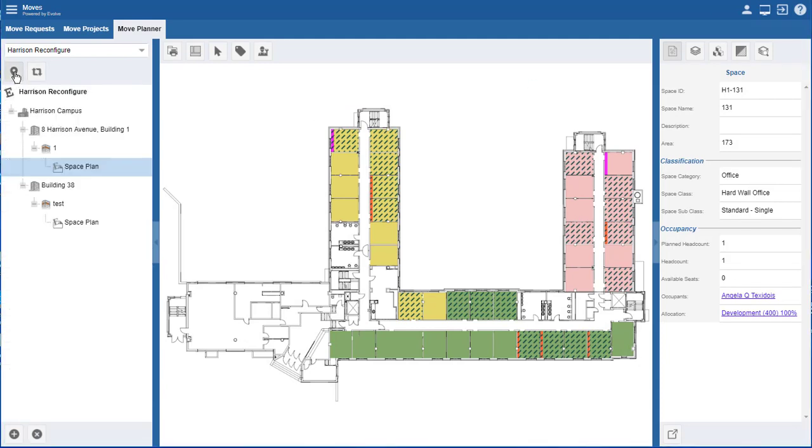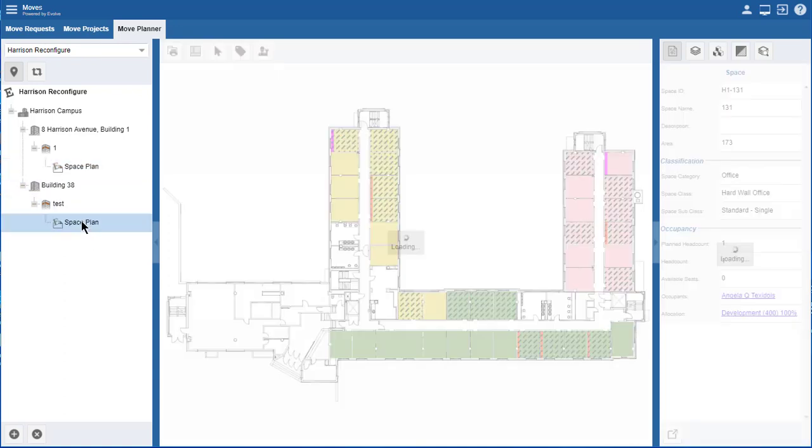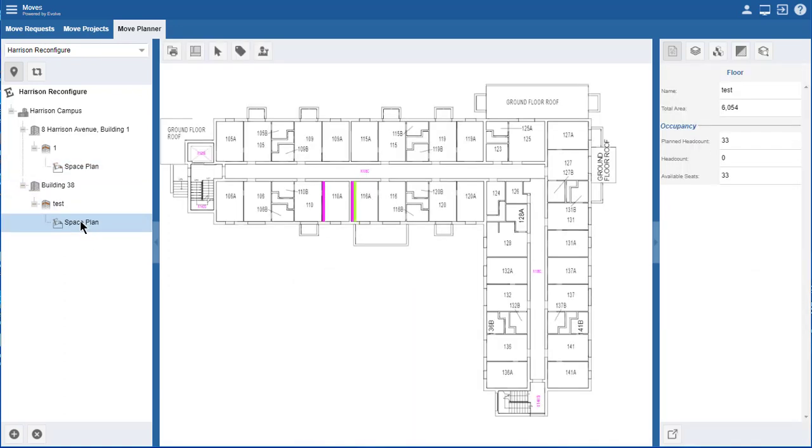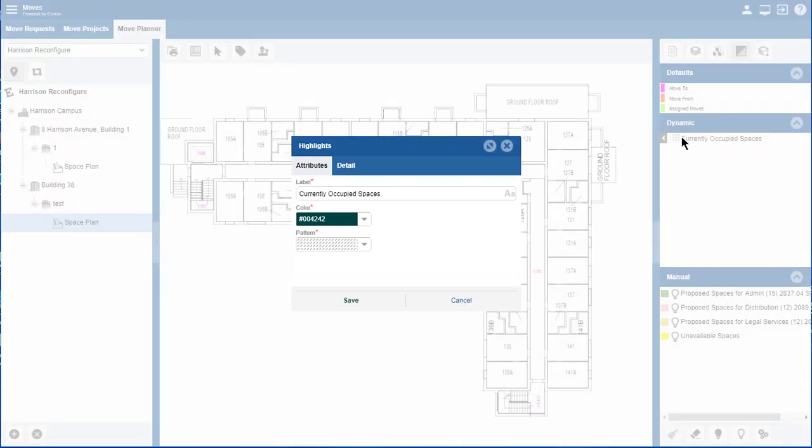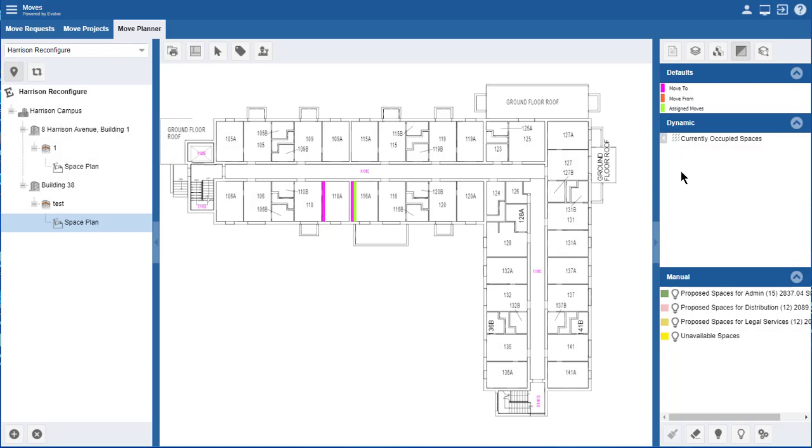And we're going to go back to our drawings for a moment, because in my hypothetical little project here, the people that I'm moving out of here, I'm going to move to building 38. So I'm going to open that space plan, and I am going to come over here and click on currently occupied spaces. Oops, I didn't mean to do that. How about this? And I'm not getting anything lit up. So essentially, all these spaces are open, and you can see highlights here for people that I am planning on moving into spaces, because these highlights come in the minute I specify that I'm going to move somebody into that space, even if I haven't yet.